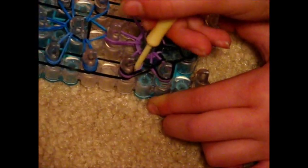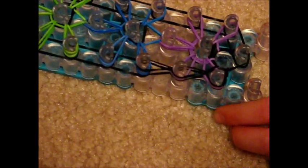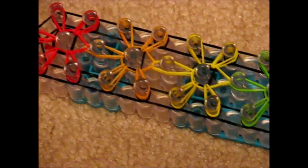Go bottom rubber band, pull it off, and move it straight up. Just like you're laying out the rubber bands. Do this until the top of the loom and do the same with the other side. Now I'll speed up.